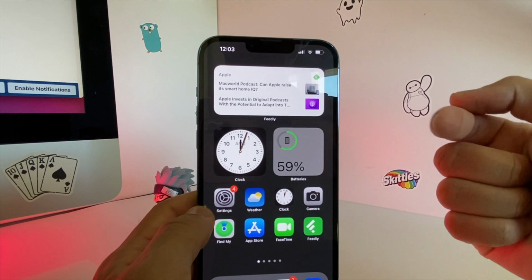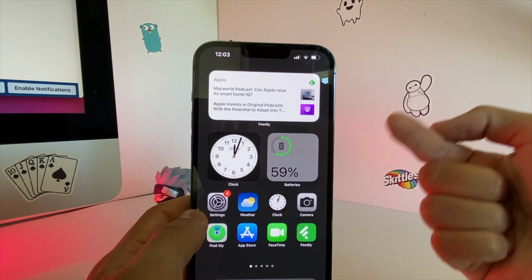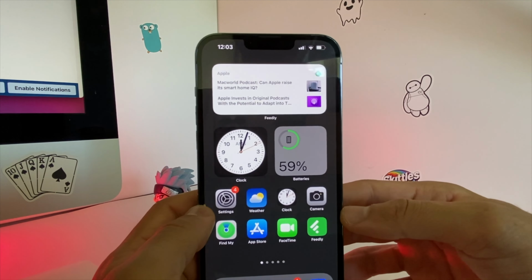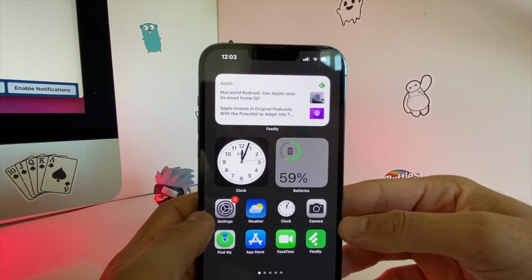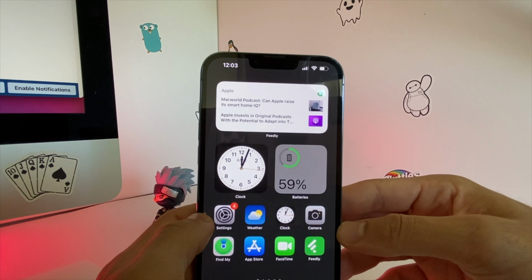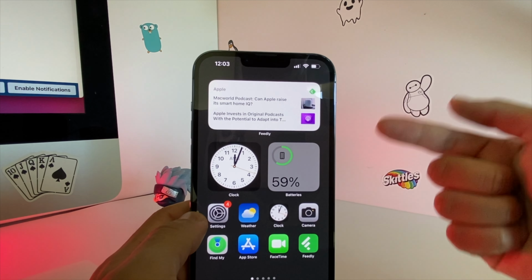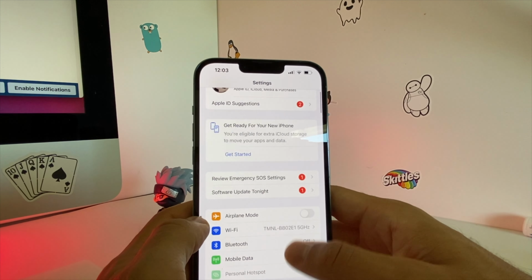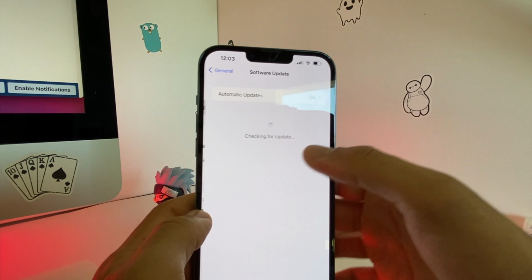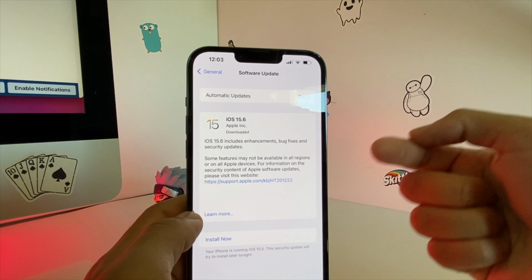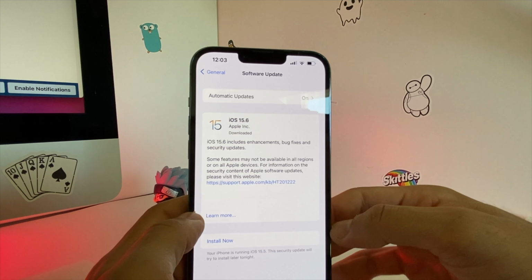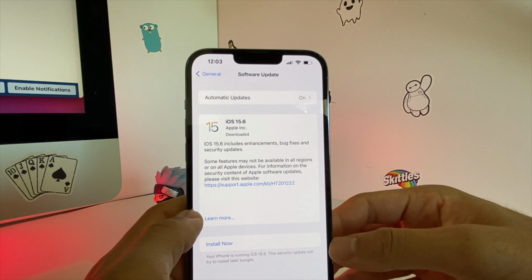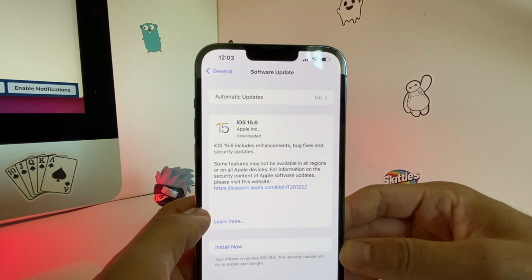And most of us did so because we didn't want to wait up until July, up until Apple released that official beta version. But now Apple is taking those websites down just because they want you to wait up until July for the official way, which is go to Settings, go to General, Software Update, and from here you should see your beta version, iOS 16. Now it says iOS 15 because this iPhone is not connected to the developer program of Apple.